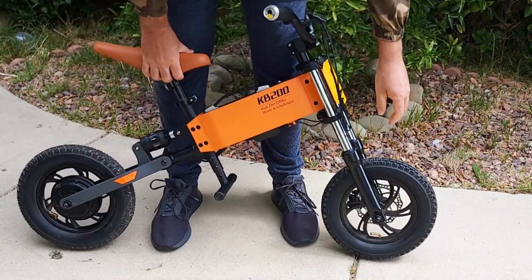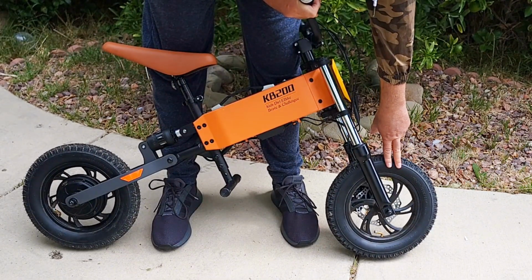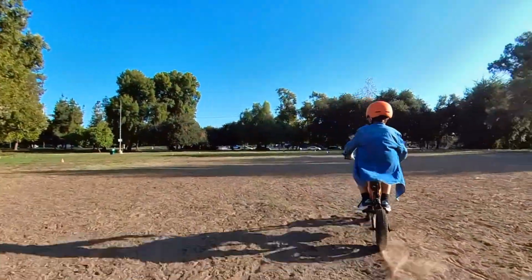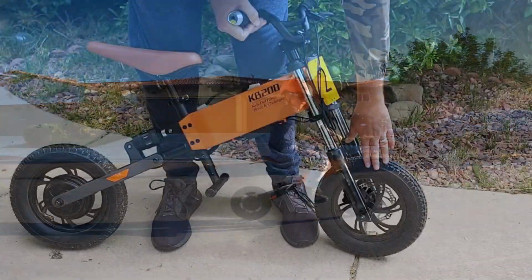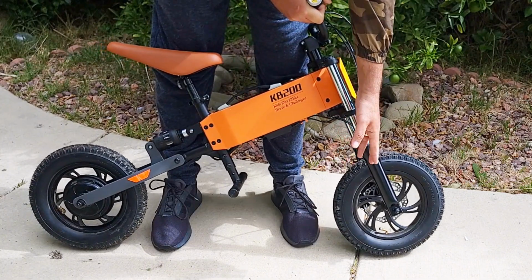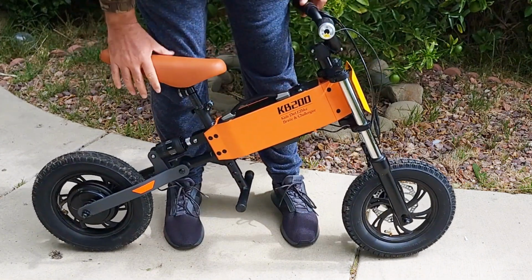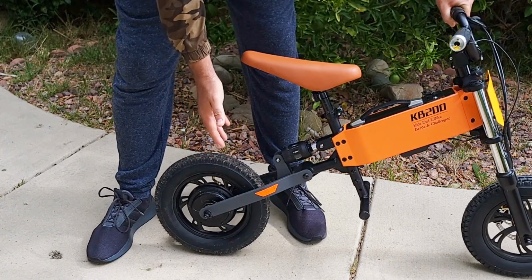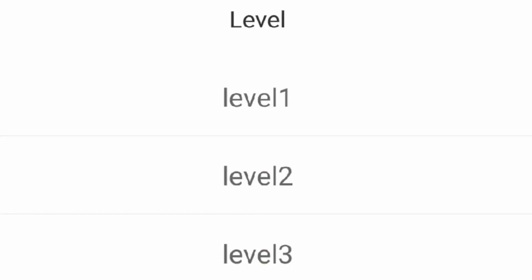It also comes with nice tires, which are 12.5 inches by 2.25 inches wide, with Mach wheels. The tires can be used for off-road riding or on regular pavement, and they're inflatable, so you have to put some air pressure in them. The maximum air pressure is 35 psi on both tires. It has a 200-watt motor, which is powerful enough to carry the kid up to 15 miles an hour. It comes with 3 different speed levels, which you can change in the app.